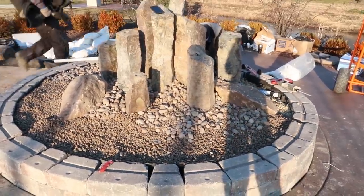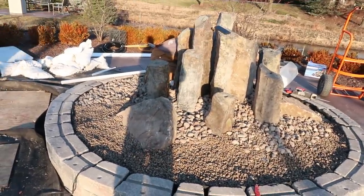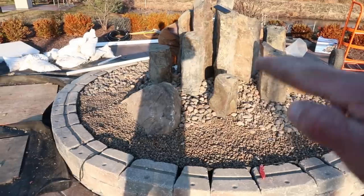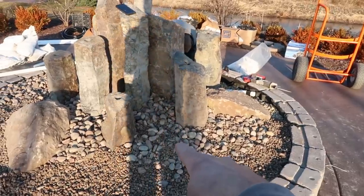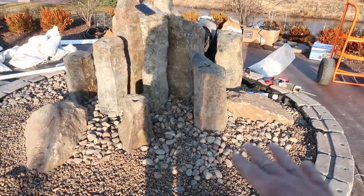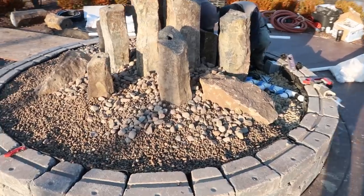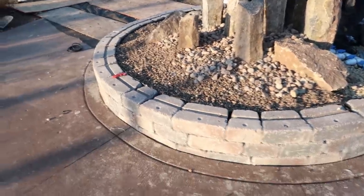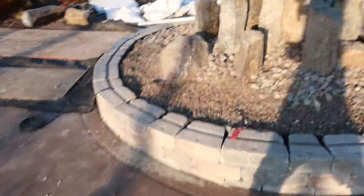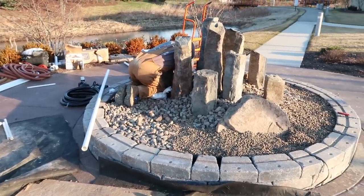The nice thing about that small gravel is that it almost acts like a sponge, as opposed to the big gravel, which will create a lot of splash. So once we fill this thing up with water, test it out, get all the ball valves and everything dialed in, we may have to add some small gravel in some of those splash zones, maybe down at the base of this rock. Because everything slopes very hard off the top of that basalt, all that water is going to come that way. So we may pull out some of that big gravel and put some small stuff in there to help reduce splash that might accumulate on the coping stone and potentially outside the wall — especially this time of year when things ice up very quickly with just a slight bit of wind and sub-zero temps.